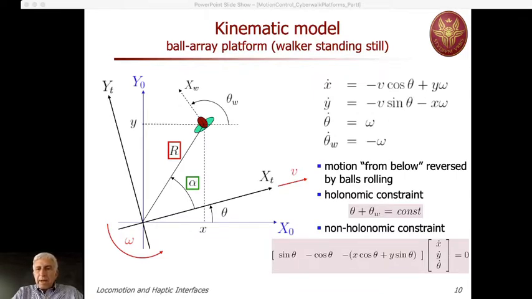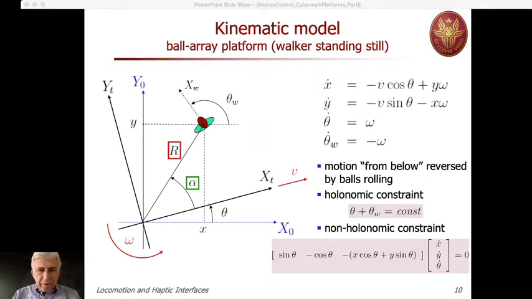given to the turntable. Now, the first thing that we have to mention before writing this equation is that the motion from below, because of the ball rolling, will be reversed when seen on top. And this picture represents what we see from the top camera. You can see the human user is represented by a head which is brown and a body which is green, and it has some absolute location x and y with respect to a set of fixed axes, x0 and y0, while there is another frame with axes xt and yt which is attached to the treadmill. So the treadmill main axis, the one in which we can impose a velocity, will be the xt axis, while yt will be the normal one.